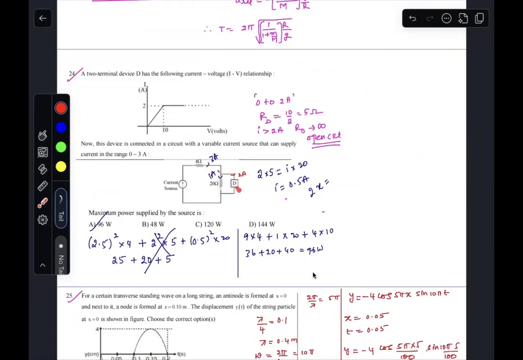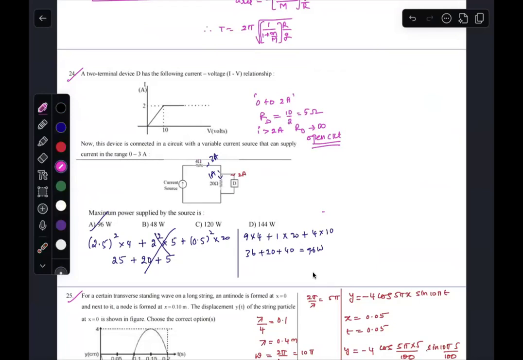So at that instant, what is going to be the resistance? I will find it like this: 2 into 5 is equal to I into 20. Why? Because at point 2, the resistance is exactly 5 ohms from the slope of the graph. So therefore, no, 1 minute. I have tried actually like this, and I assumed linear conditions. Then I went wrong. That's the reason I should inform you: this is a wrong method, so don't take linear conditions. That is the reason why I went wrong. No option was matching here.